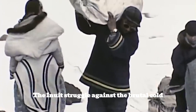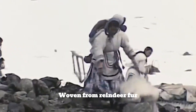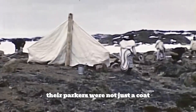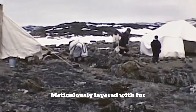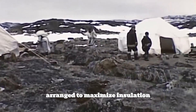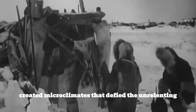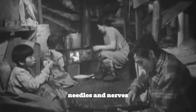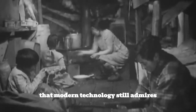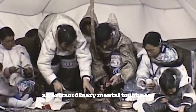Shelter and warmth were only part of the story — the Inuit struggle against the brutal cold extended to every thread of their clothing. Woven from reindeer fur with natural air-trapping fibers, their parkas were not just a coat; they were a personal heating system. Meticulously layered with fur arranged to maximize insulation, these garments, along with intricately embroidered boots and face coverings such as anoraks, created microclimates that defied the unrelenting Arctic cold. Each piece was hand-stitched with bone needles and sinew — evidence of a permanent craftsmanship that modern technology still admires.